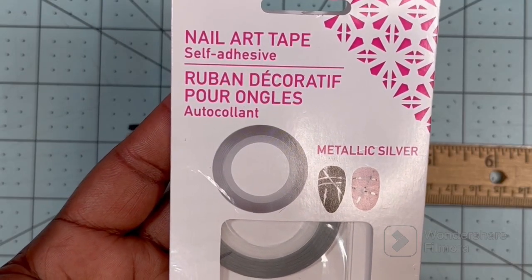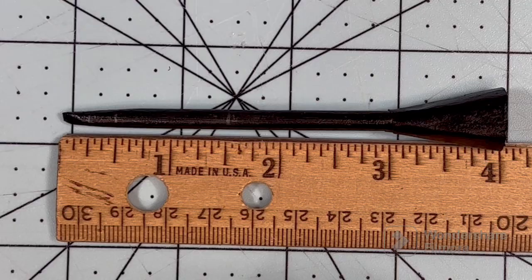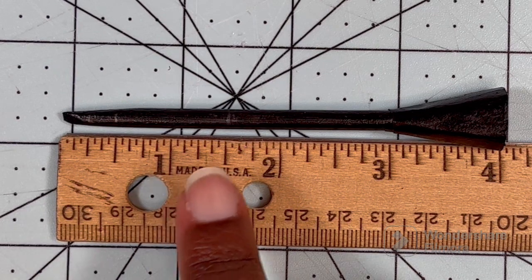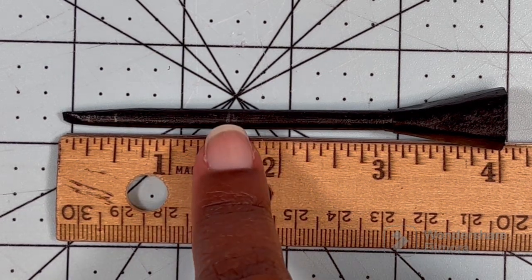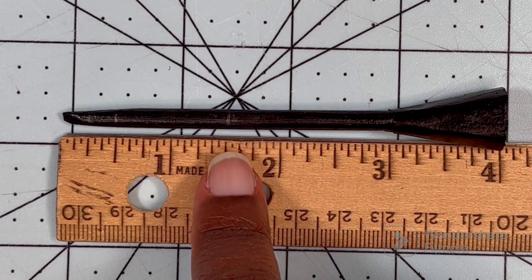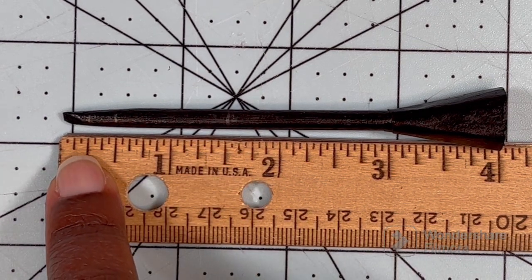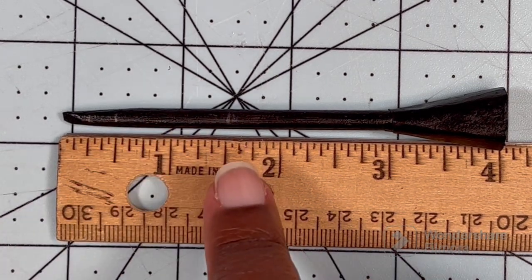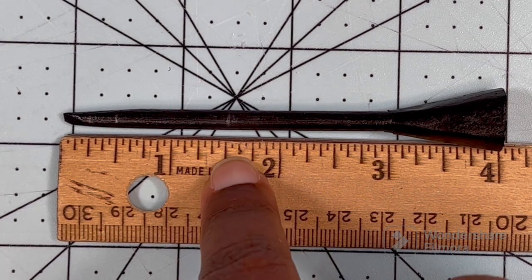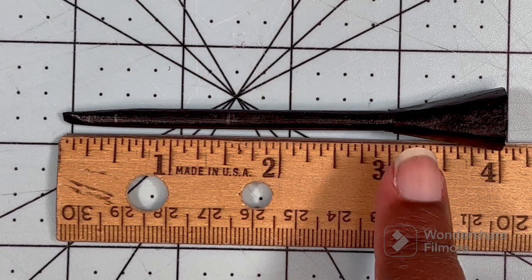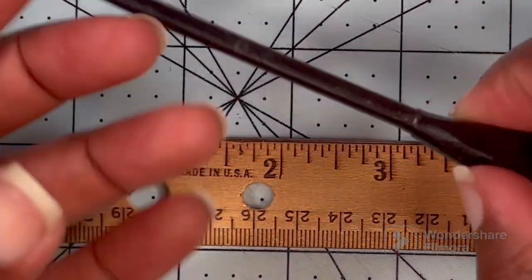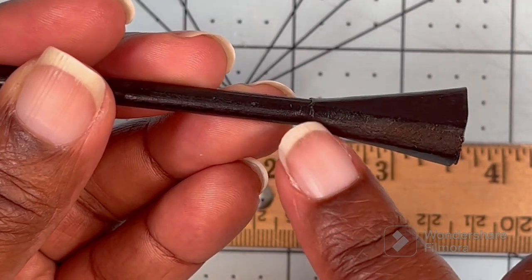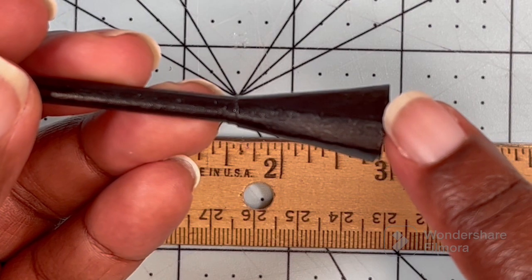Next we're going to use the nail art tape to make the different joints of the clarinet. There's five areas where we need to add the silver tape. And my camera really isn't picking up my pencil marks. So using the ruler I'm going to show you where to add the tape from left to right. The first one is going to be at a quarter of an inch, then a half inch, the third one is at an inch and a half. And the fourth and fifth you don't really have to measure. So the fourth one is going to be right where we connected the bell to the rod and the fifth one is right at the edge.